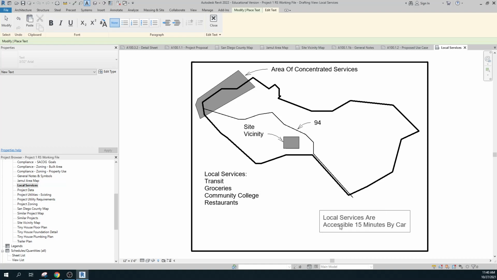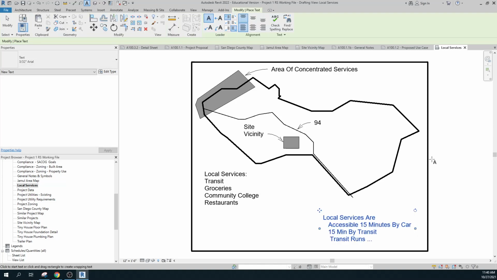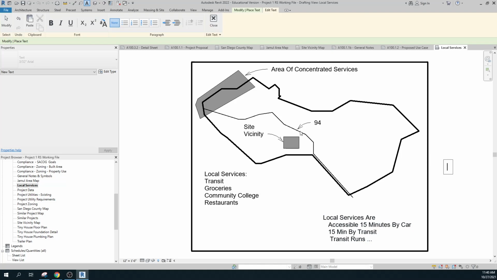And then you would also want to check and then say how often the transit runs, right? Because if the transit only comes by once a day, that's not going to be very useful, right?